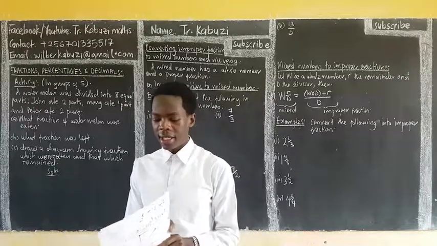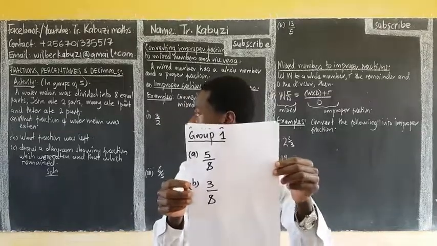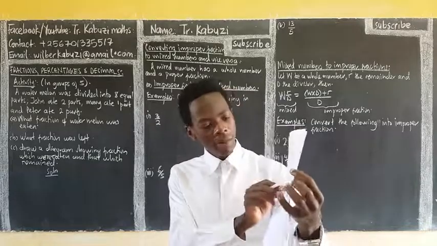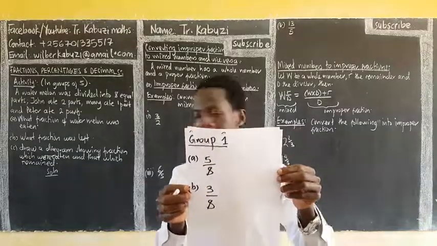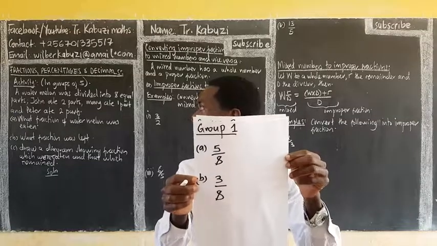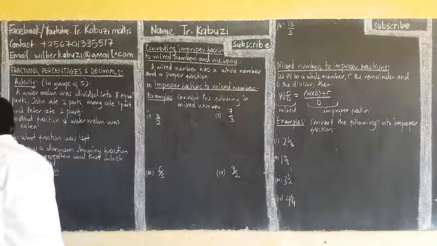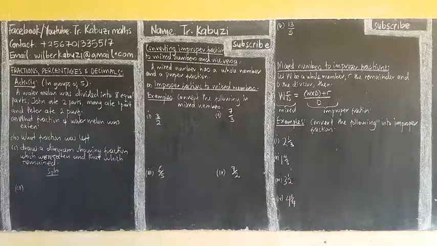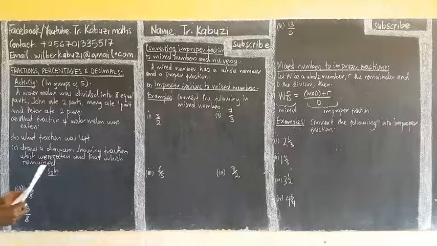So group 1, this is how they answered their questions. They answered A, B. I'm not seeing C. Okay, you can stay with it. I'm going to use another group. Okay, this is how they answered theirs. So for part A, the fraction that was eaten, they are having 5/8. And then the fraction that was left is 3/8. How do we know?